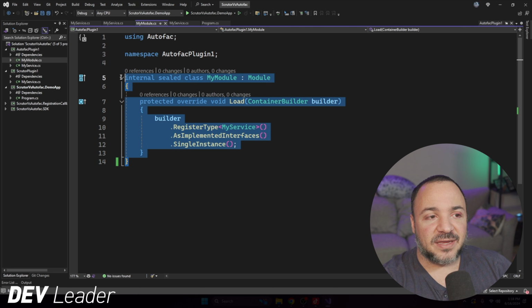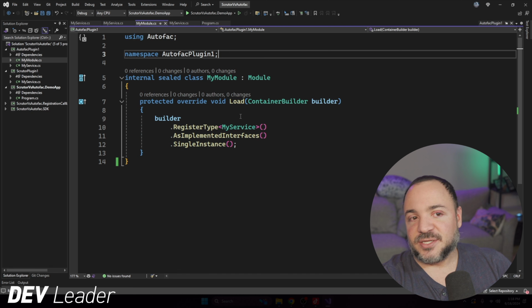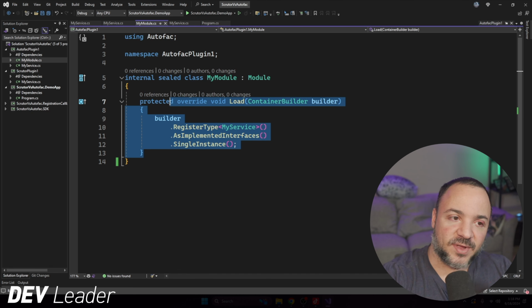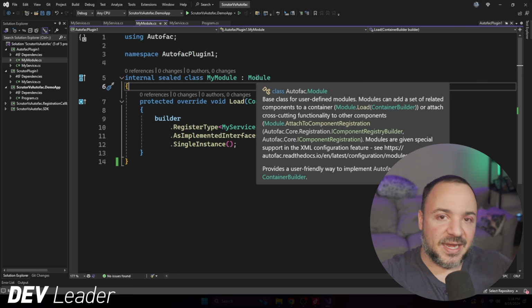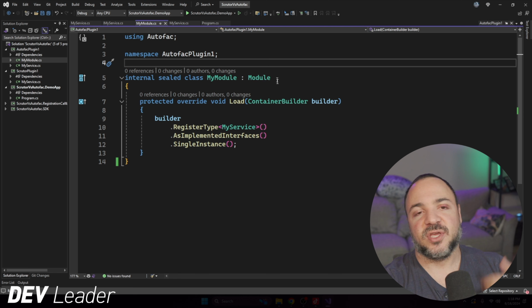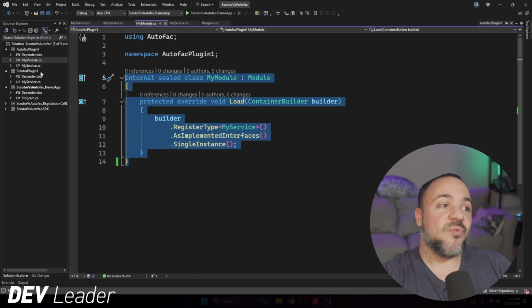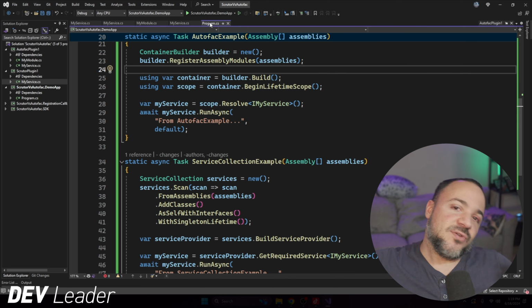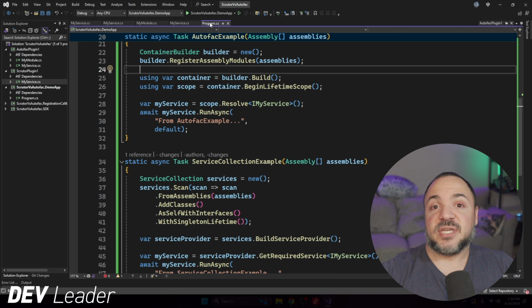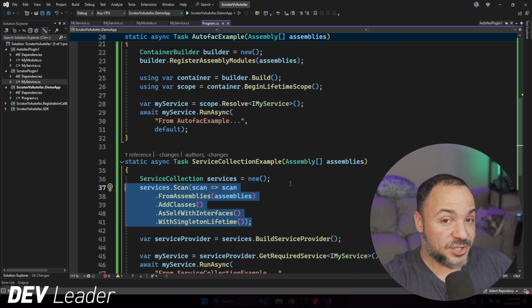It also meant that we had to go make a module, and in my opinion, this is nice and also not nice. It's nice because you can have explicit registrations. You're saying for every type that you're interested in making, let me define how I'd like it to be used. That can be good because you get the granularity, but also kind of crappy because you have to go manually register everything. It also means that you have to have this whole other class, whereas with Scrutor, we didn't have that. This was the only thing that we needed. Between these two things, we are looking at pros and cons. I would say for almost everything that I'm building, truly, this pattern here with Scrutor actually fits a lot better.